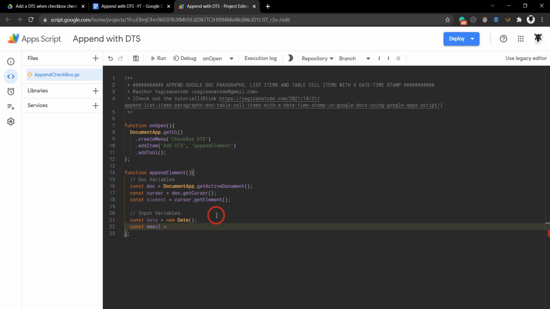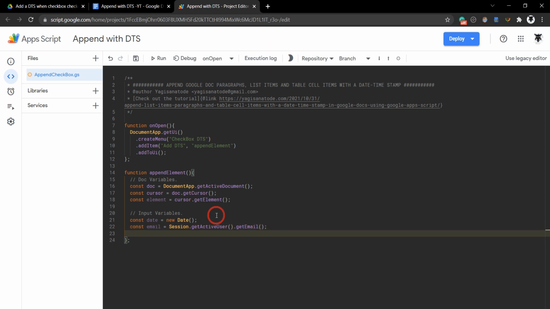And to do this, we can use the Session class in Google Apps Script. So it's a capital S for Session, E-double-S, there it is. So Session.getActiveUser, and that's going to be the person editing the sheet, and we'll say getEmail. And we'll close the brackets. Now, because we're calling the Session class and asking for the getEmail, it will ask us for permission to run the script, but it's going to ask us for permission to run the script the first time anyway, because we're making edits to the document. So if you have other users that are a bit concerned, you need to let them know about this. All right, so cool. So we've got email.